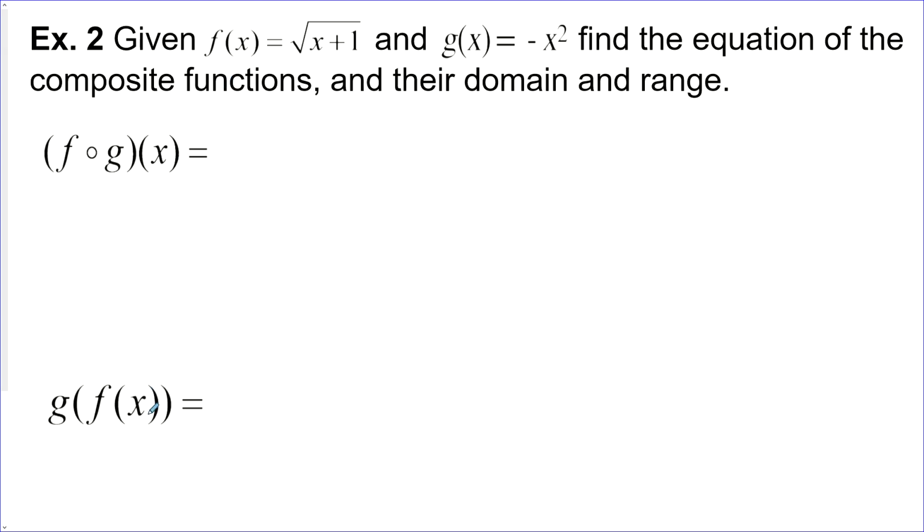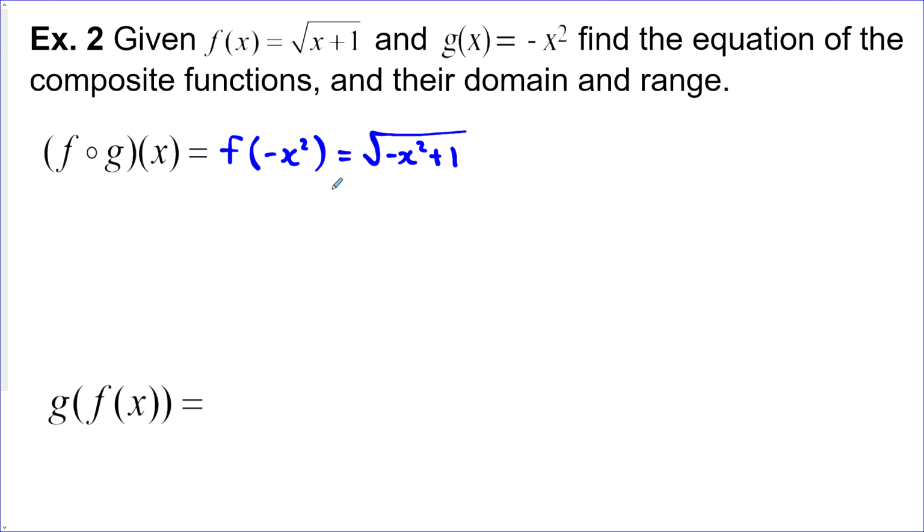We want to make these composite functions, and we want to find their domain and range. So f is our outside function here, and g of x is going inside, so g of x is negative x squared. That's going to become our argument for f of x. Wherever we see an x in f of x, we're going to replace it with this, negative x squared. And that's it. That's our function. We cannot simplify this further. Don't you dare try to take the square root of individual terms.